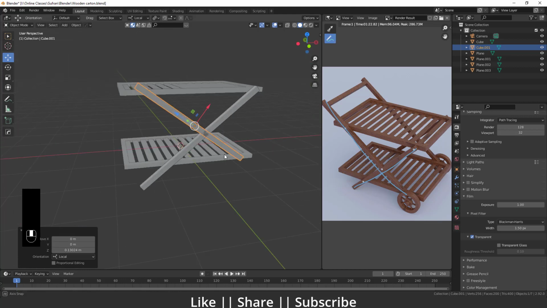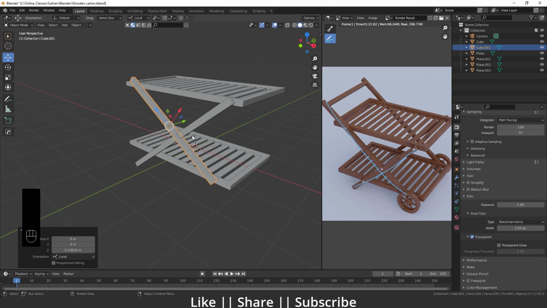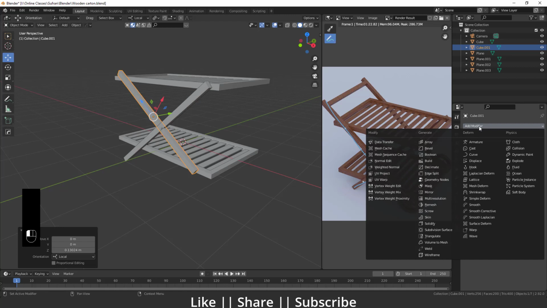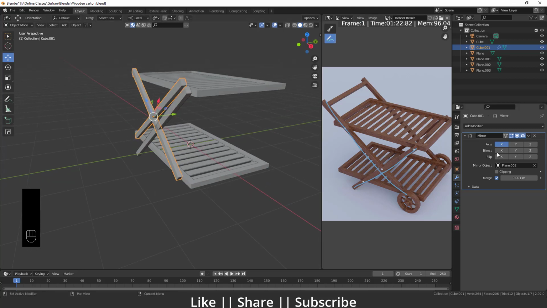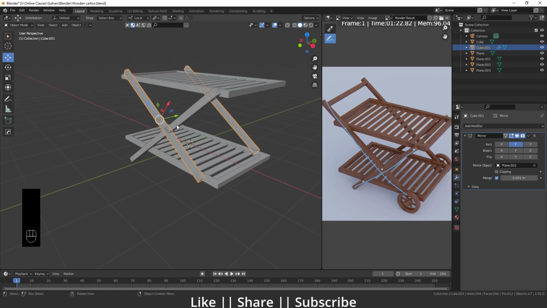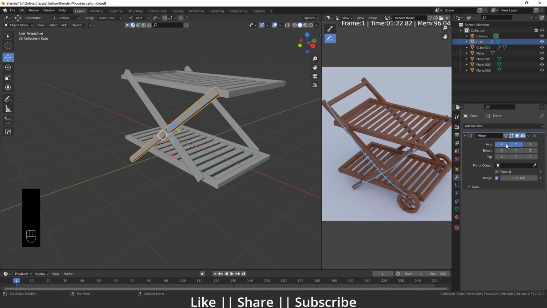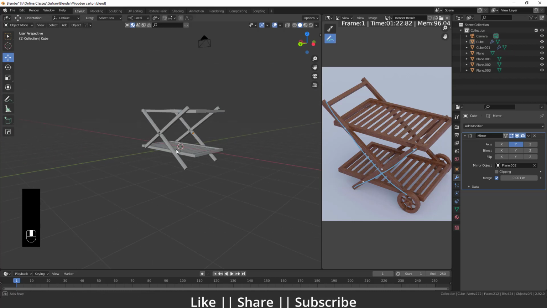Okay, yeah. So after that, what I'm gonna do, I'm just gonna use the mirror modifier. So we'll just get this same shape on the other side as well. So I will just select this object and go to my modify section. Here I will just add one mirror modifier, and I will just select this mirroring object, this one, and I will just change the axis to the Y axis. So here you can see it will automatically mirror it. And same thing, I'm just adding the same mirror modifier to this. Right now I will change the axis before. Yeah, so here you can see now we have the same kind of shape here as well.